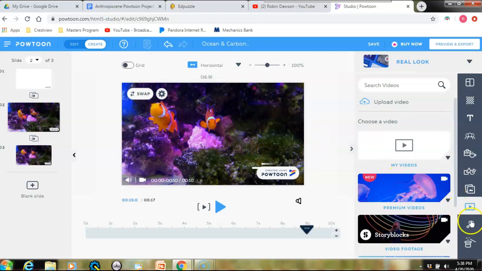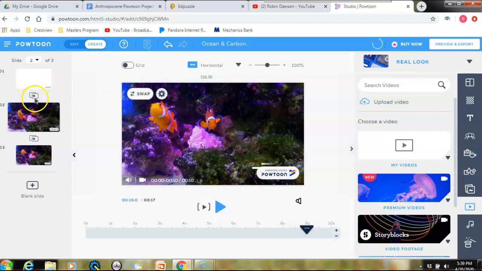Other things that you can add: sound, shapes, images, and props is kind of like another fancy way of saying images. So there's a lot of things that you can add with this. Even with the sound, you can like record yourself reading it if you're feeling really brave and you want to do that. Of course, go right ahead. So once again, you can alter this. You can also change like how long someone is on this slide based down here.